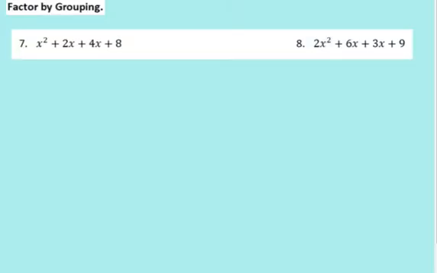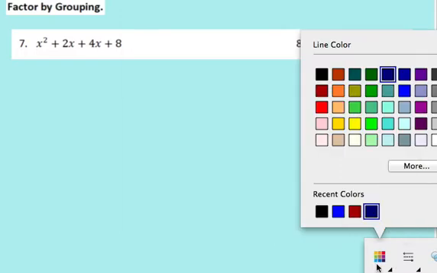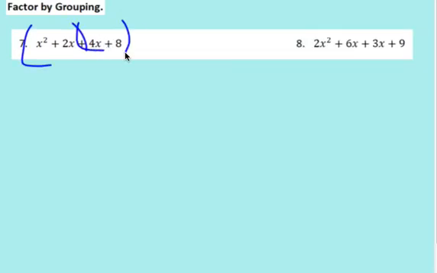All right, let's take a look at number 7. Now, number 7 is going to require you to do some factoring by grouping. So to do factoring by grouping, first thing you want to do is make your 2 groups. So then we want to take our greatest common factor out of the first group. So what divides x squared and 2x? Well, that's going to be x. I can't take any number out. So what I'm going to do is divide each of those terms by x. X squared divided by x is just x. And then 2x over x cancels out, and we're just left with 2.